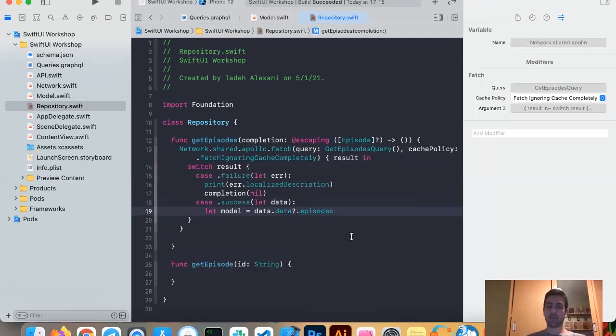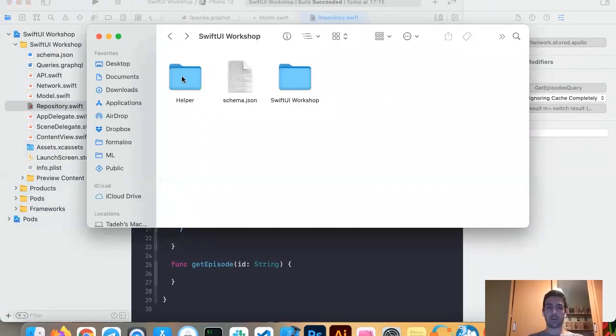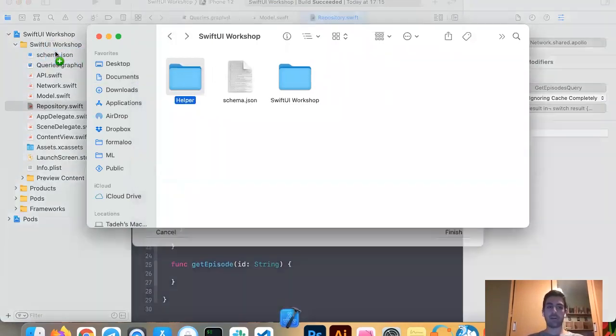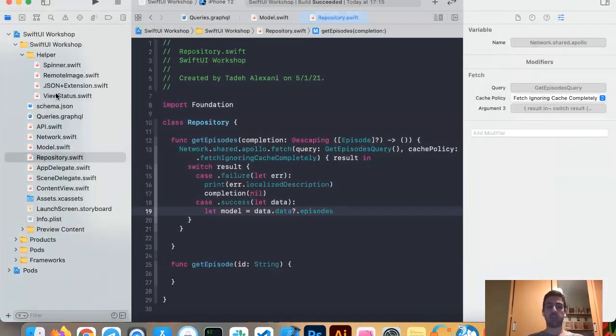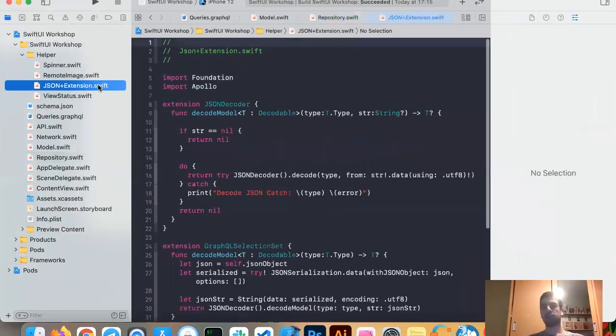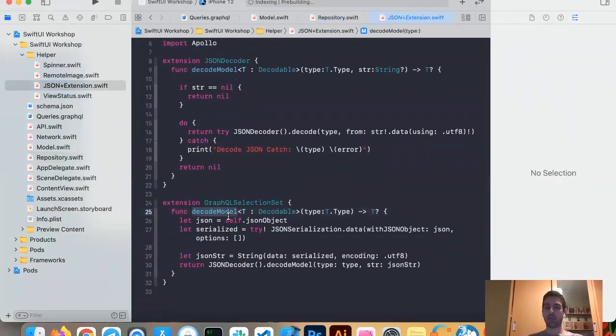And in the episodes, we want to map it and also decode it using an extension I will drag and drop here. So let's go back and drag this folder here. This folder contains some helper functions, which I will explain later. But for now, we will use this JSON extension file, which will help us decode our result gotten from the server to our model generated here in the models file.